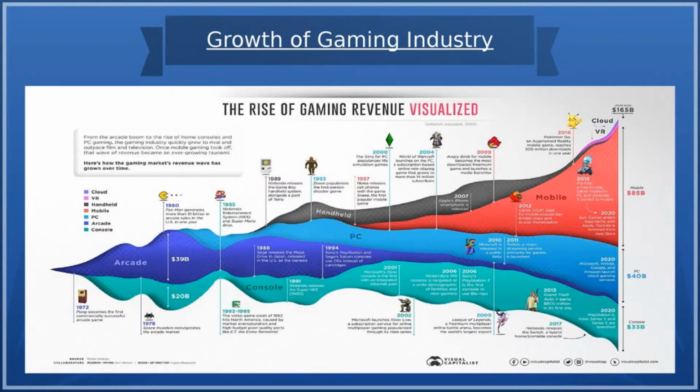But if you see the red graph, it is very interesting, and it's in context with what I'm going to discuss today. This is the mobile industry, mobile gaming. It started somewhere around 1997, and it grew very exponentially. You can see $85 billion. It grew so drastically, right? We can have many examples, such as Angry Birds here, then PlayerUnknown's Battlegrounds, and many other games. Right now we have BGMI, which is the Indian version of PUBG, right?